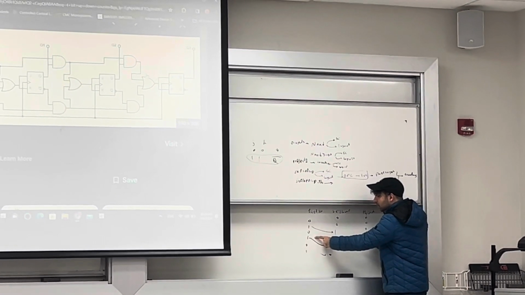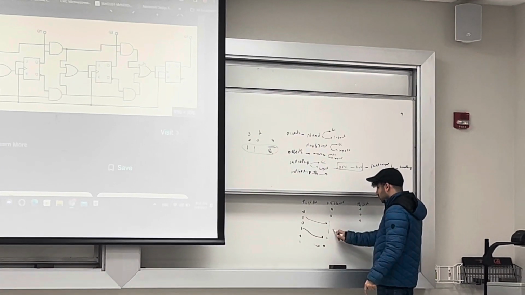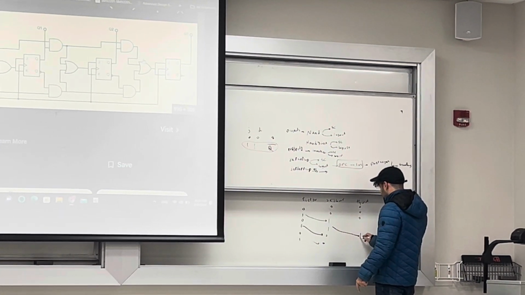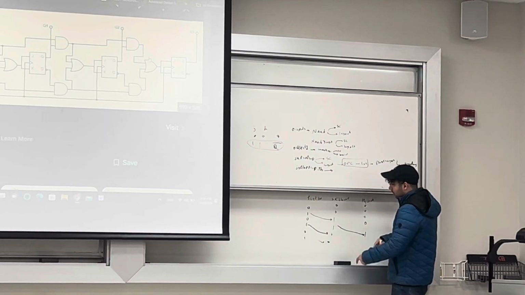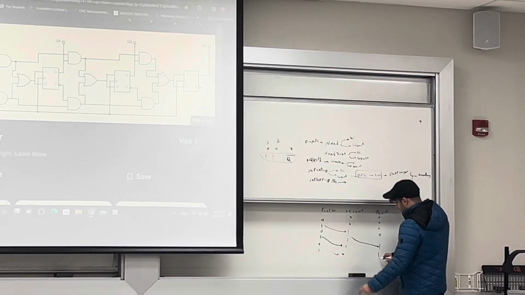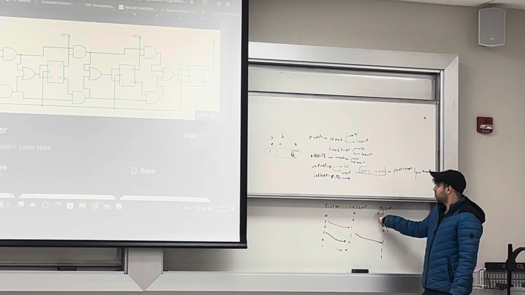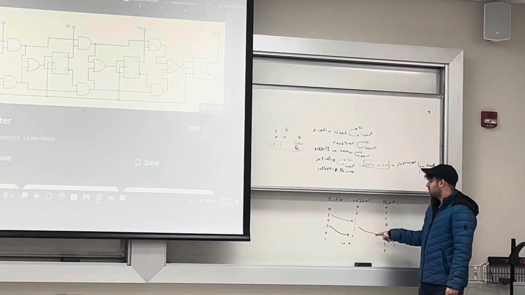At this location, the output of the third one with the 1 delay will be 1. So with 1 delay, it will be changed to 1. So this one also will be 0. Then 0, 0 doesn't change, 1, 0 doesn't change. So as you see, it's like a counter. 0, 0, 0, 0, 1, 0, 1, 0, 0, 1, 1.